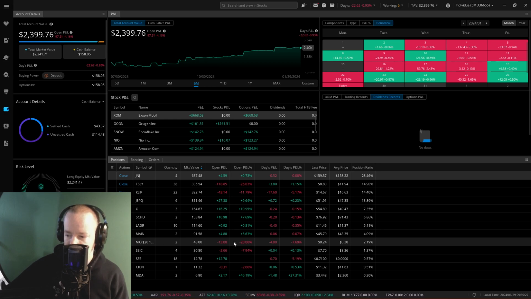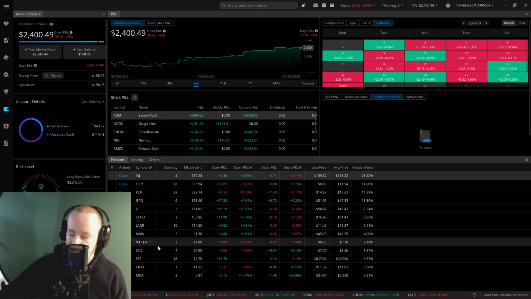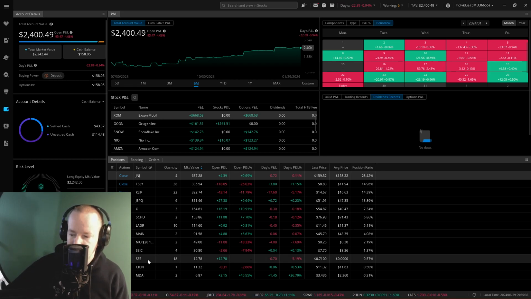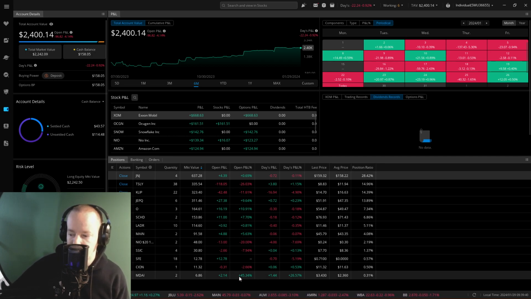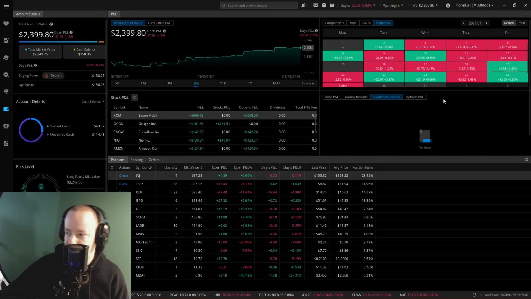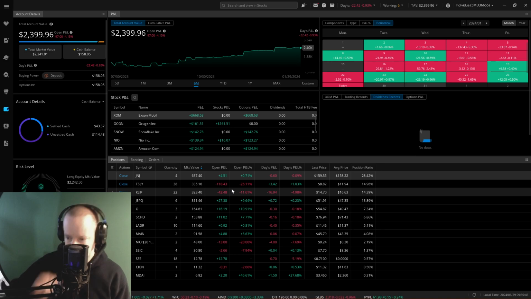The NEO leap is just kind of stagnant. It's just hanging out around plus 20, minus 20, plus 20, minus 20. It's just hovering. And then the rest of these speculation ones, I'm just waiting for them to recover. And MDAI is up 45%, which is $2. So that's not going to affect a $20 green or red day much.